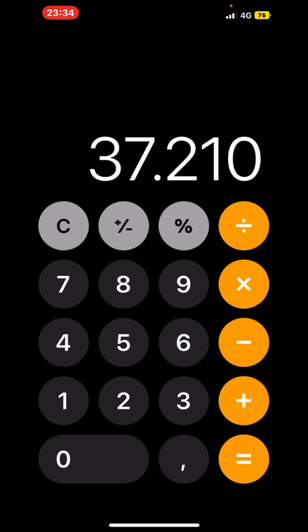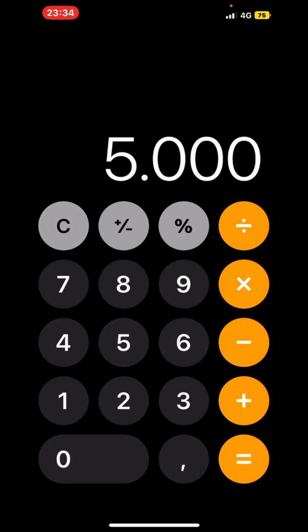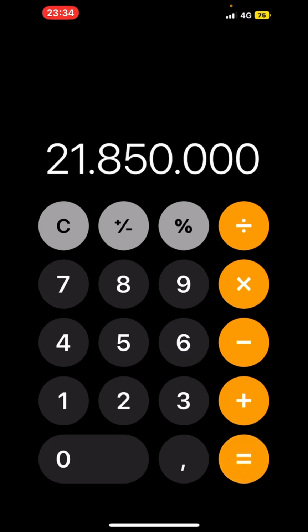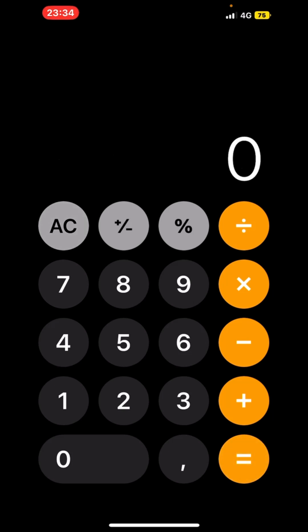So in buying 50,000 worth of USDT at the rate of 437, that's how much you'll be getting in USDT.